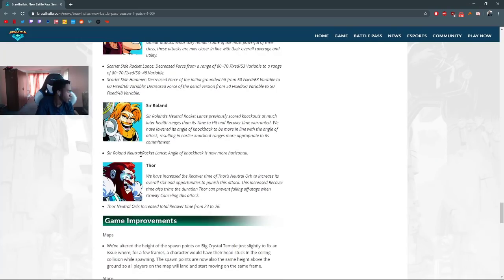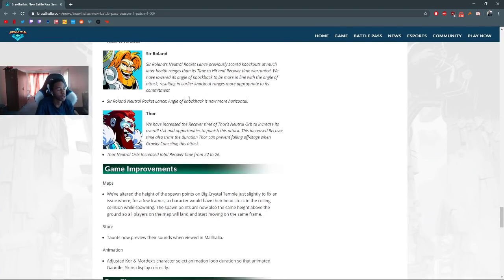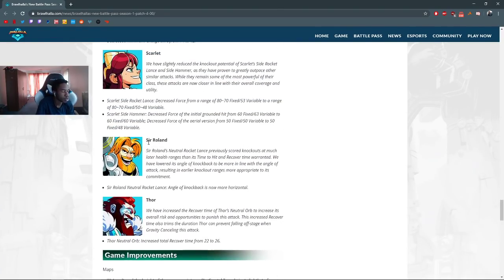I don't know where it's gonna be killing now. I'm not gonna test it right now, but it's interesting. It's a good change. Side hammer, decreased fixed force of initial grounded aerial version. This is what you do about this: you remove the aerial version because it's stupid and it gimps you.